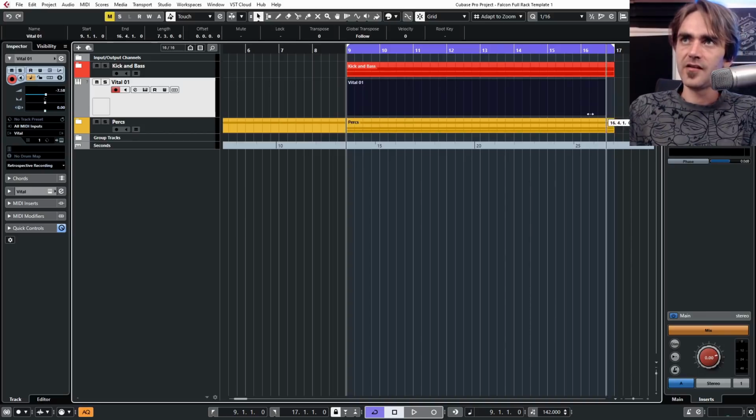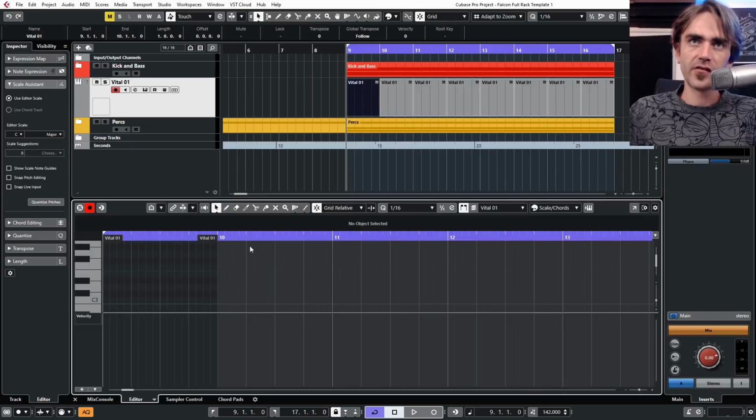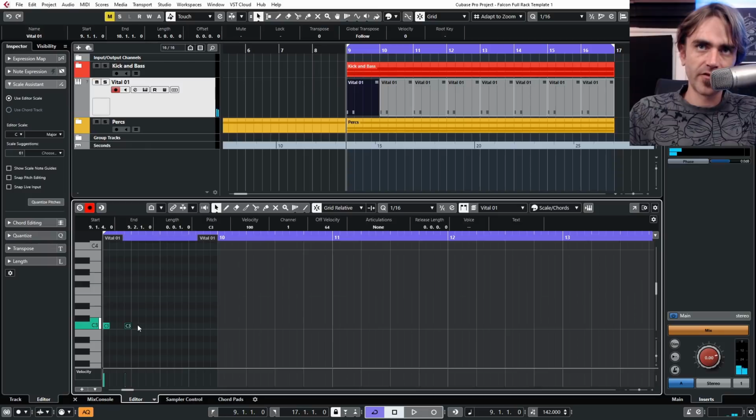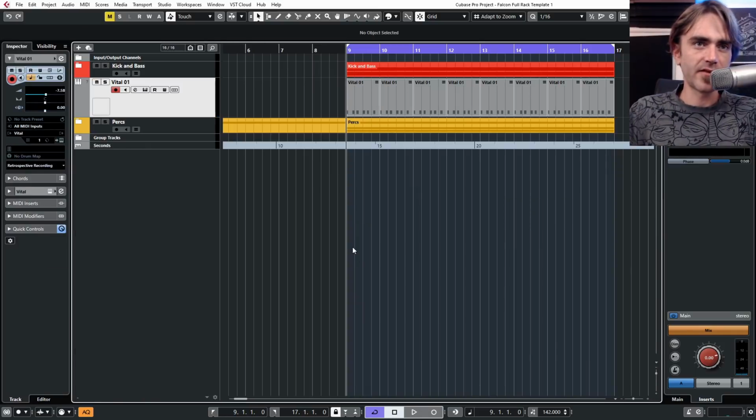Generally speaking, a lot of the time beginners learn things, for example, in the key of C, because, logically, if you look at the piano roll, everything starts on a C, and it just seems like the logical thing. So if we put in a bunch of notes here, I'm just going to randomly put in notes. And let's say, for example, play this alongside this kick and bass, which is in G.